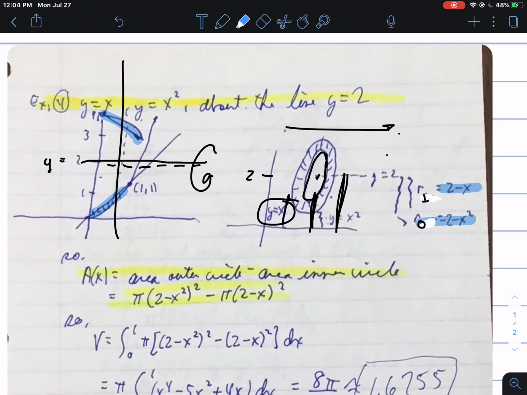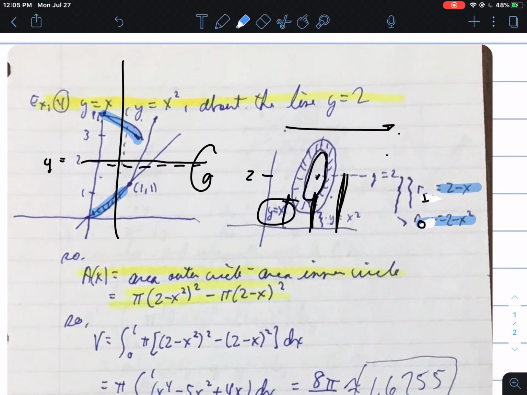Okay, so as I said, there's no magic pill for this one for sure. It all depends on where your axis of rotation is, and then you measure the radius from the axis of rotation to the curve, and then how do I define that distance? Okay. So again, that's the hard part. The rest of it is straightforward because the area of that washer now is the outer area minus the inner area, right? So the area of the outer circle minus the area of the inner circle, pi r squared in each case.